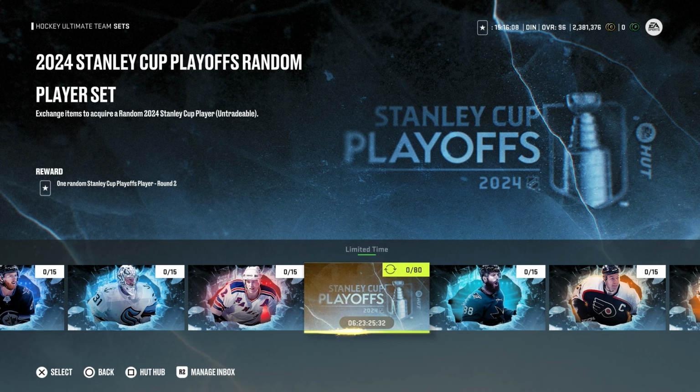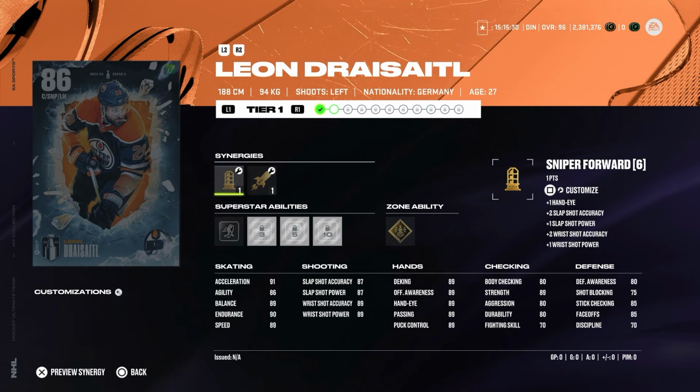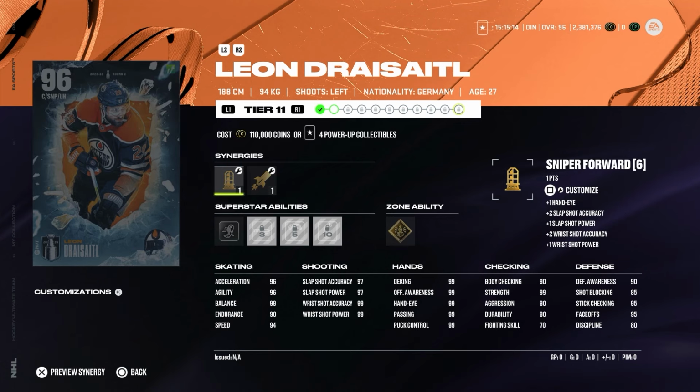I know you're getting quite a lot of playoff collectibles by playing the game, grinding the objectives, Hot Rush, but again, 80 collectibles for a random Stanley Cup playoff player is probably something I would not suggest you guys go and invest. To make any of the new MSPs, you will need 15 collectibles, and the cost of making an MSP from 86 to the 96 will be 29 collectibles. I think I covered everything what is new in this event.